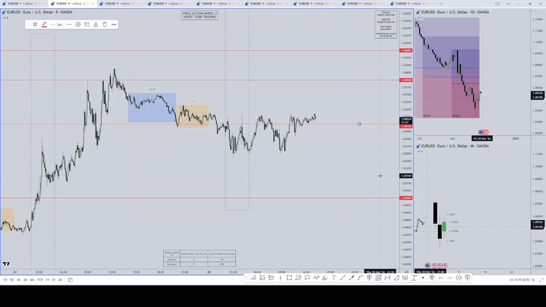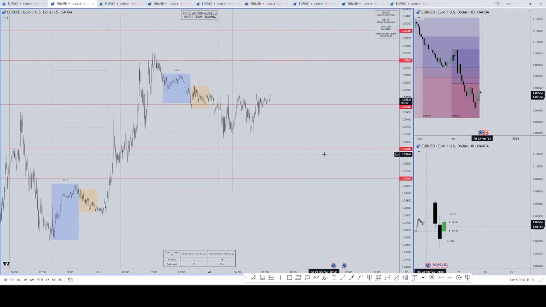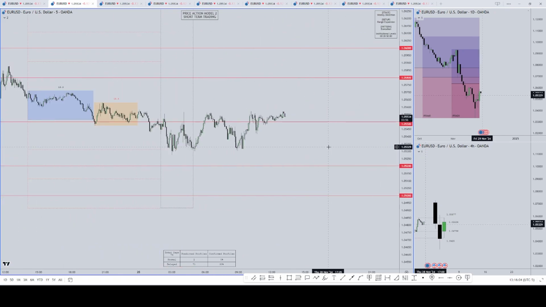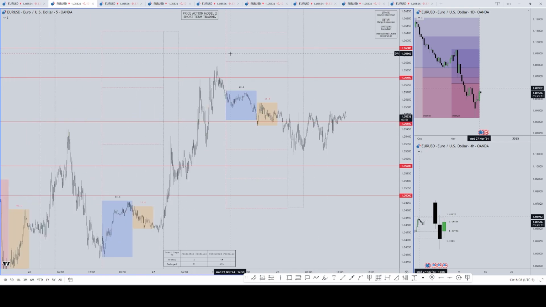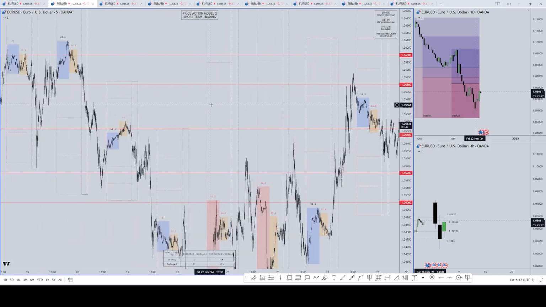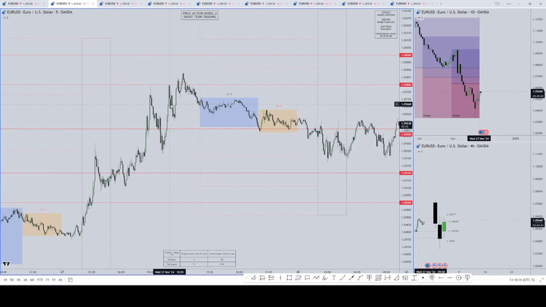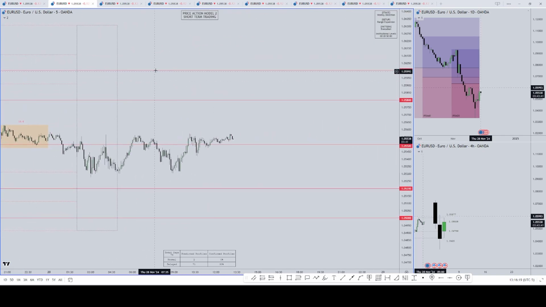There we go. And 0, 5, 2. So that's how we grade those into institutional levels, right? So we use those as a confluence. How do we use them as a confluence? We can look to target, right? Let's say we have liquidity pools that lie just below them, right? We can look for price to then take out the liquidity pool and run towards the institutional level as well, right?